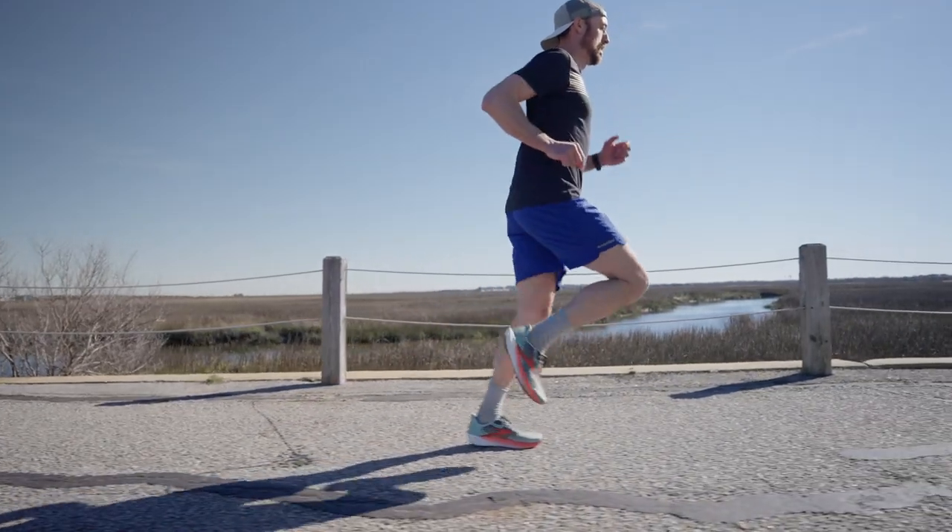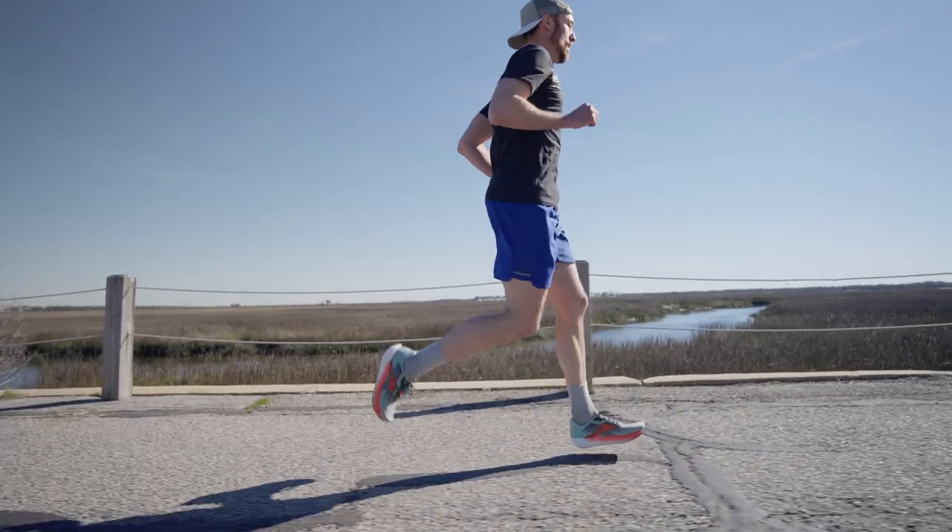It improves your posture because you have to have better posture to pick those feet up. You have better muscular engagement, your shoulders are a little bit more relaxed, your arm swing has to get going a little bit more because your arms always match your legs when you run — and you get lighter landings as well.